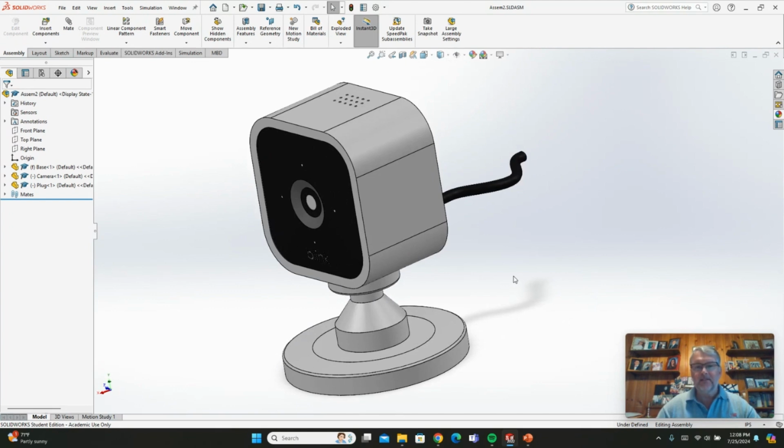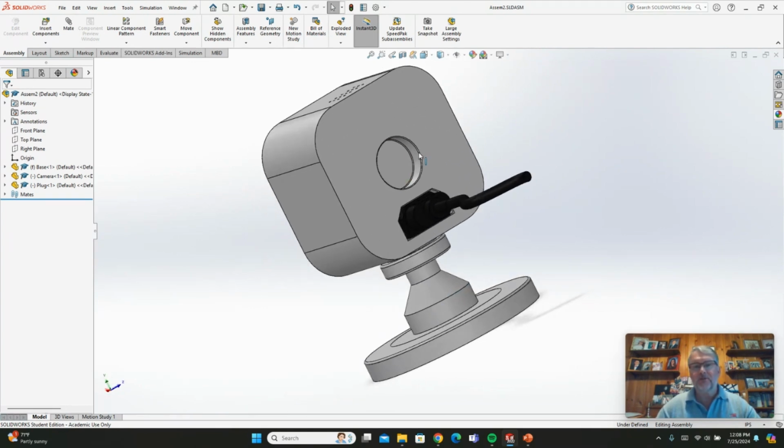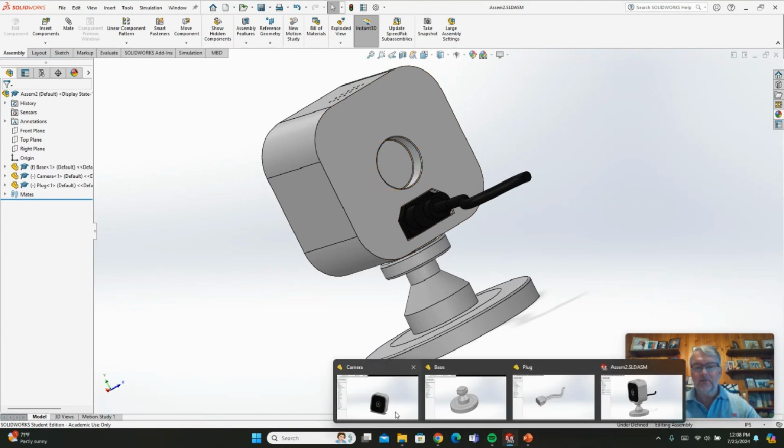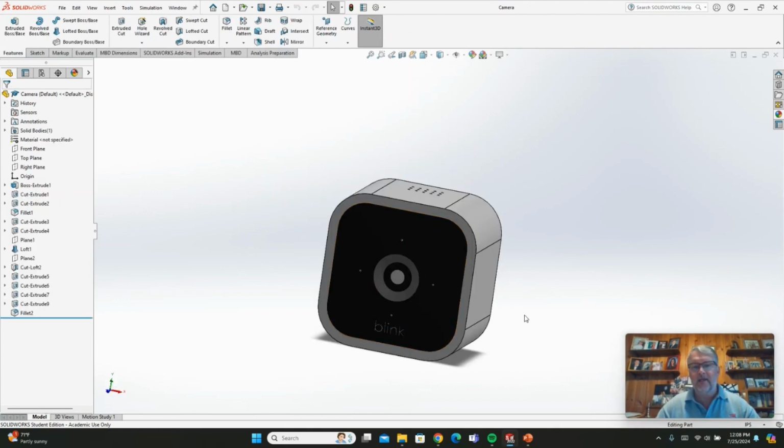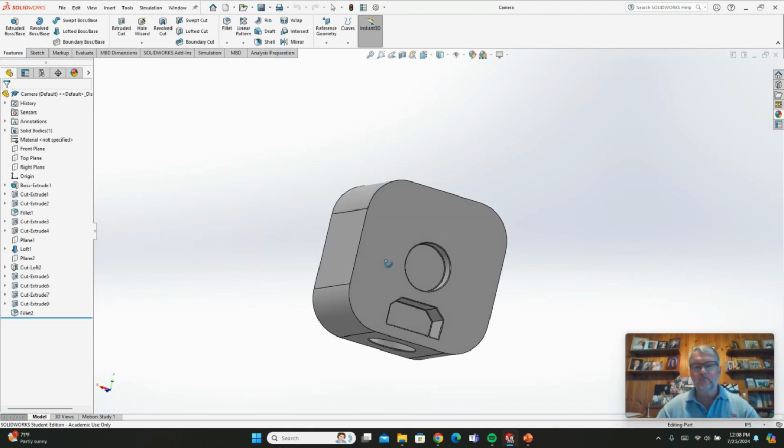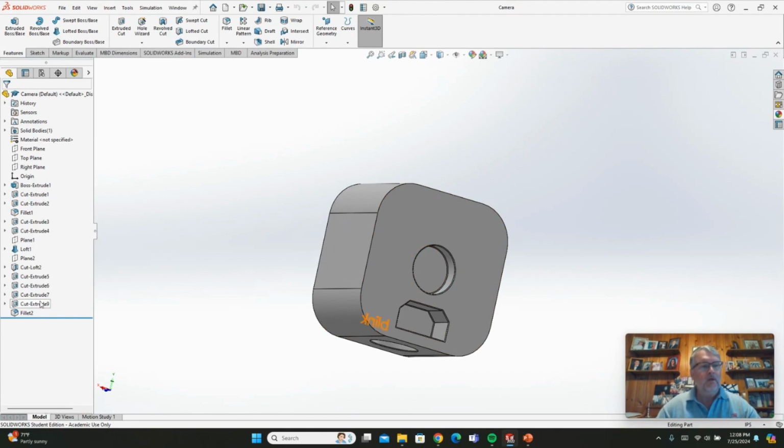Now, let's say I want to actually change a dimension. So maybe I want to make that a little bit smaller. So I can go into the drawing of the camera. I can go where I extruded that hole. Let's not change the diameter, let's change the depth.